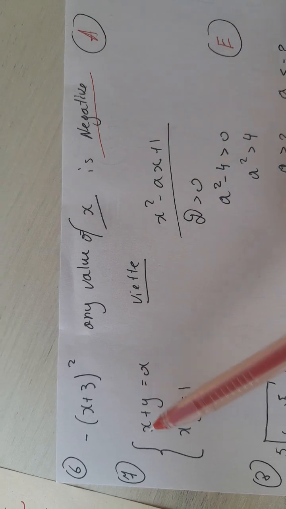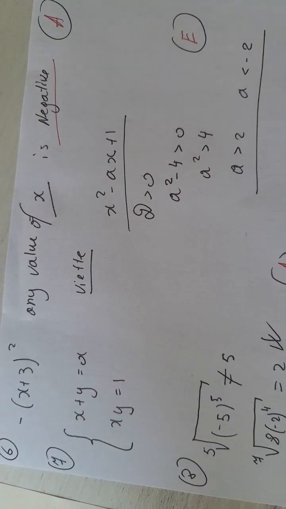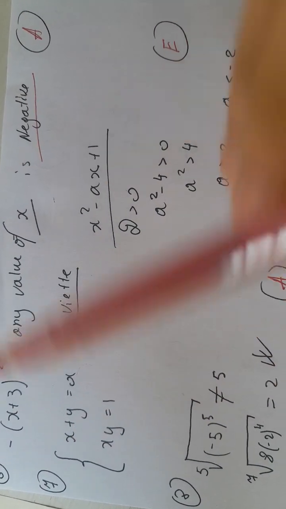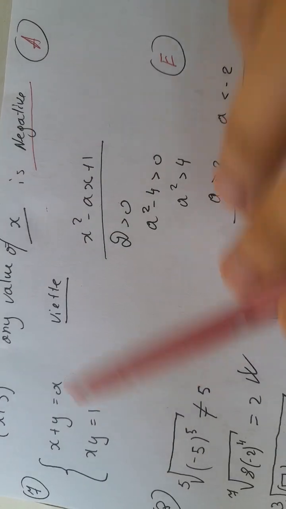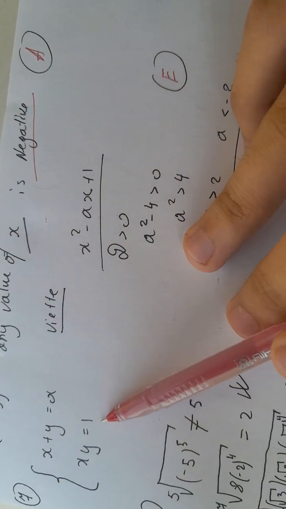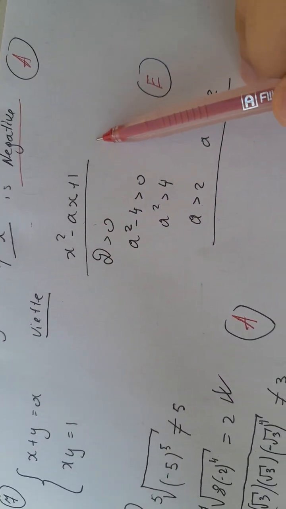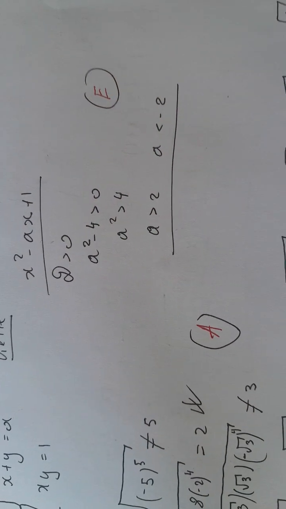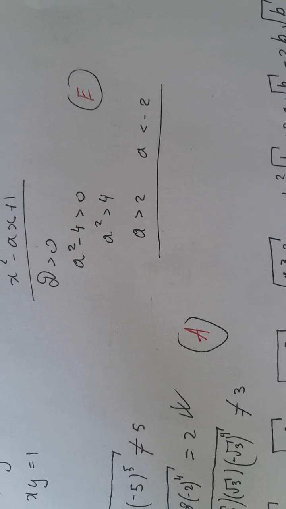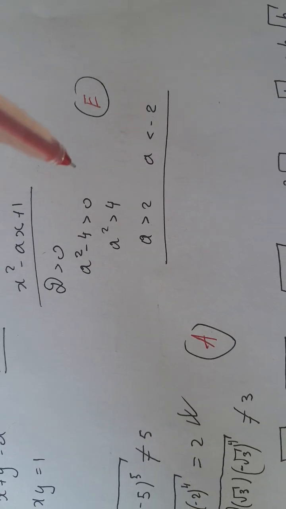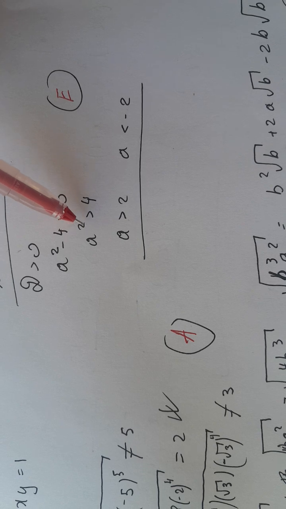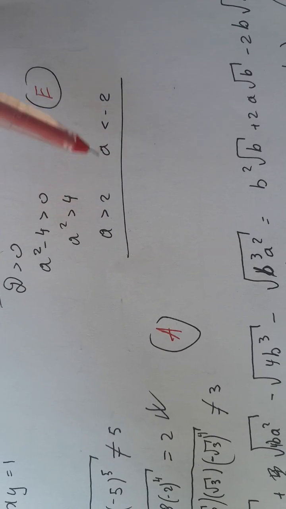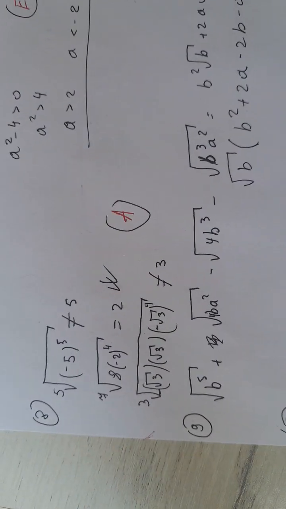The 7th equation, we have this and this. We have to find which values a can be. Using Vieta's formula, this is minus a, this is p, this is q, minus p plus q. So in order to have the set of correct answers, we have to make this bigger. The discriminant should be bigger than 0. So we know that a squared has to be bigger than 4. This means a is bigger than 2 and a is smaller than minus 2.